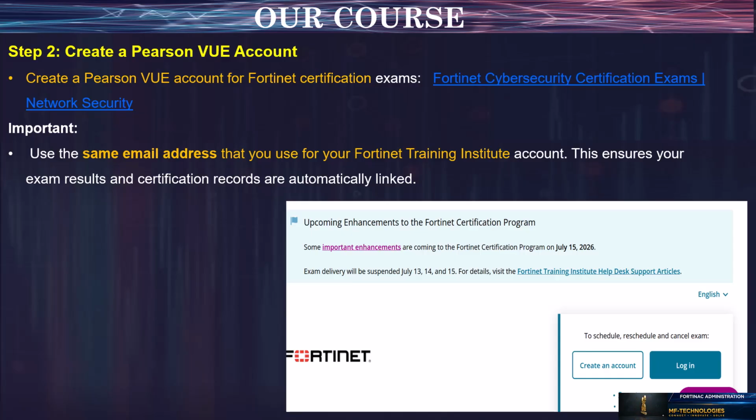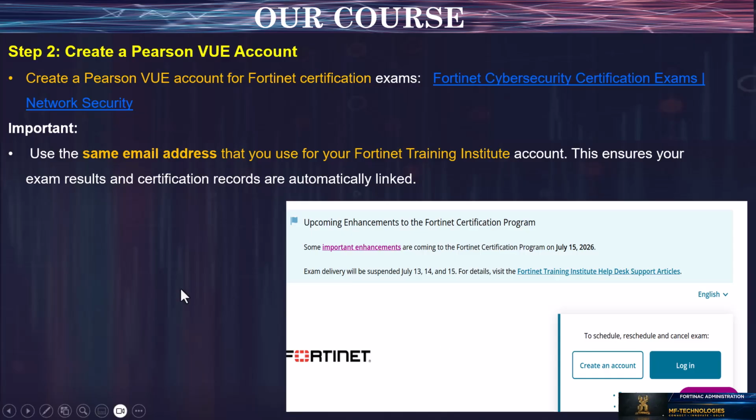Again, it is very important that you use exactly the same email address you used for your Fortinet Training Institute account, or your Fortinet account. This allows Fortinet to synchronize your certification record automatically after you complete the exam. Once both accounts are created and linked, you are ready to schedule your certification exam.